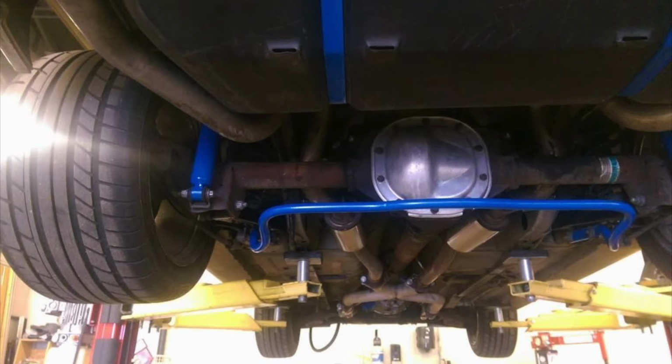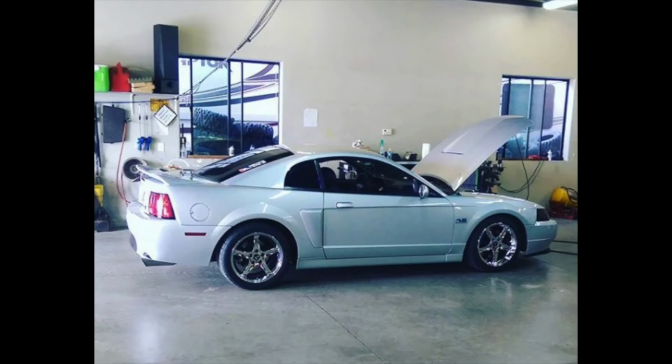It had the upgraded carbon clutches and limited slip, which I talked about came out of my Bullet, upgraded axles out of my Bullet. And as far as the exterior mods go, like we talked about, the side skirts from the Cobra, the mirrors, the brakes, the factory spoiler, he had moved it back 1 inch. That's a common mod on the 99 and 2000 GTs or V6 that had that kind of spoiler. You could actually move it back an inch and it looked a little bit better. Chin spoiler, grille delete, Welding subframe connectors, all new ball joints, tie rods, brake pads, bushings, Steeda aluminum upper and lower control arms. I mean, the car had everything.